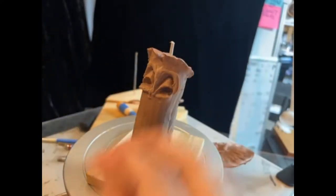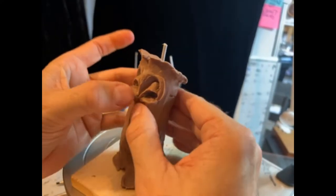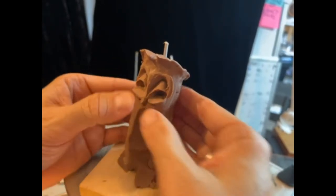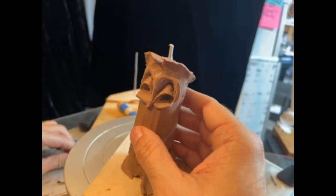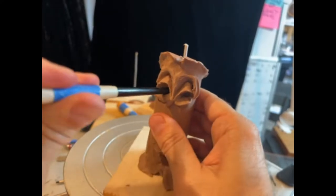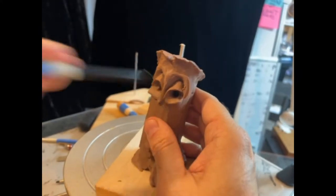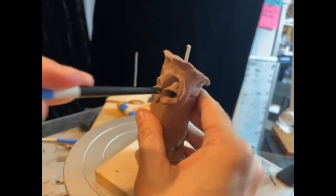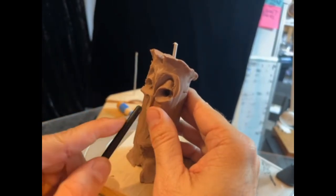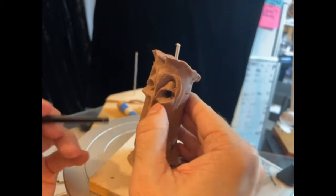Okay, so the eyes and face you can get really fixated on early in the process. You've got to be careful doing that. So let me continue on here. Let's call the majority of that, and I could use this one more. Everything can be a tool, right? It almost looks like an owl, which I could kind of run with. I was doing an owl dragon recently. There we go. So I'll just leave it like that.